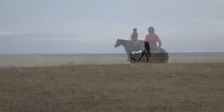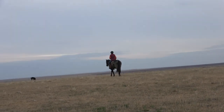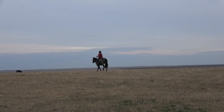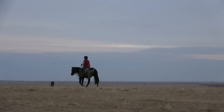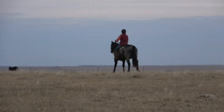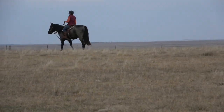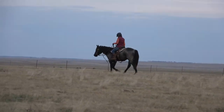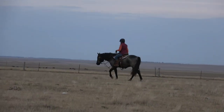Once I get back up on the top of the pasture here, it's pretty flat the rest of the way. Now, if somebody wants to still be full of themselves or needs a little more riding, I can always dip back down again and take the hills the rest of the way home. I can also work them a little bit to the right here, a little bit to the east, to that fence line. However, I do have to be a little careful because there are some prairie dog towns going on out there, and I have to be careful of the footing a little bit more. But since this guy wants to walk on a quiet, long, loose rein, I'm going to go ahead and let him as much as he wants to.